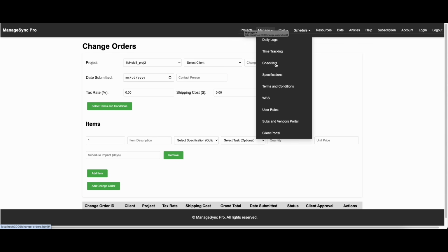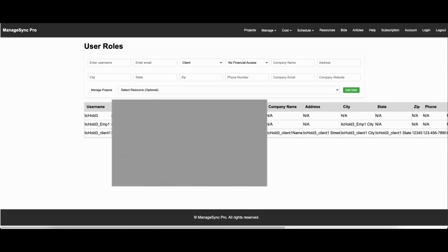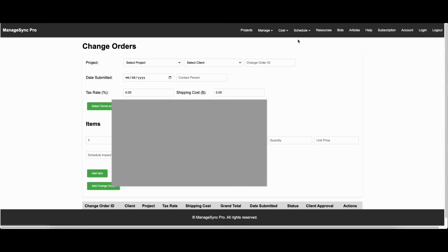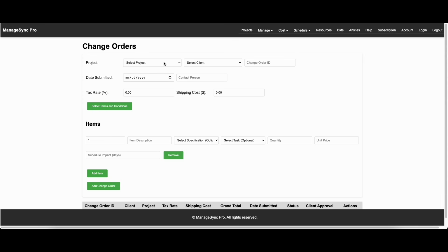So you would come down to Manage and then go to User Roles. Okay, so we added in a client here. Now we'll go back to change orders. We'll select this project. We'll add in the client now that he's there.